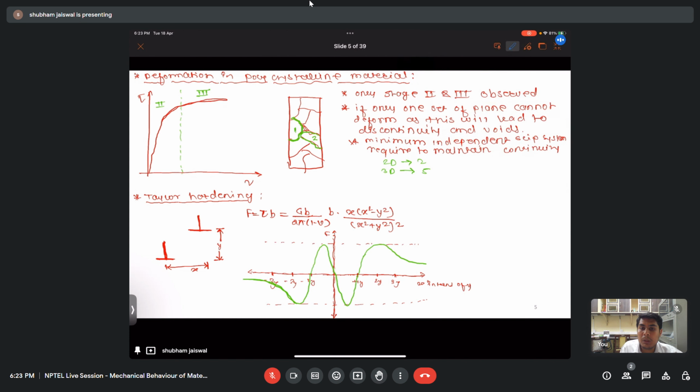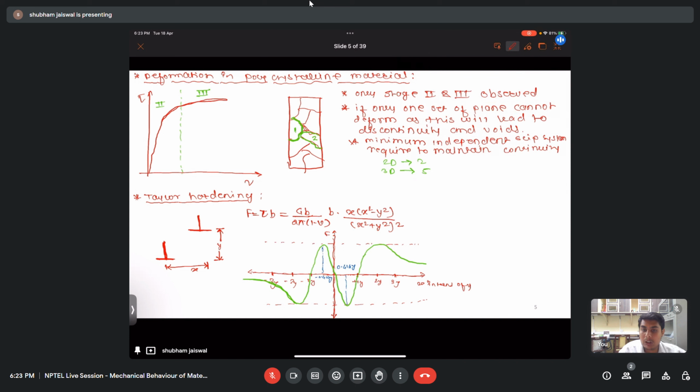Okay, so if the dislocations need to be moved, it should cross this value. This is the maximum force, and it occurs at a distance of 0.414 y, so minus 0.414 y. So maximum and minimum, both are only a change of sign.